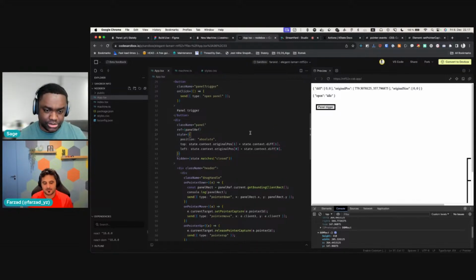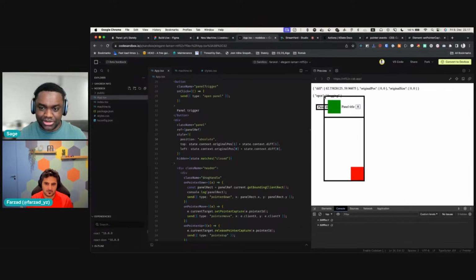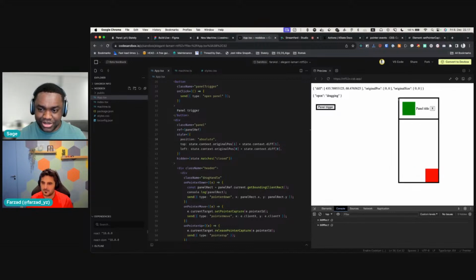If you see lines 39 and 40, for example, we are adding these two values together. That's literally what leads to this incorrect state, right? If you try to interact again, let's refresh the preview on the right. When you start to drag it, let's drag it out of the way, you see that the diff is sort of increasing.